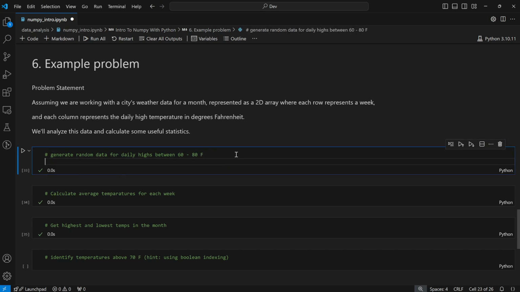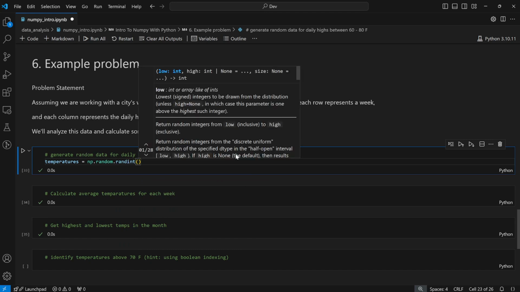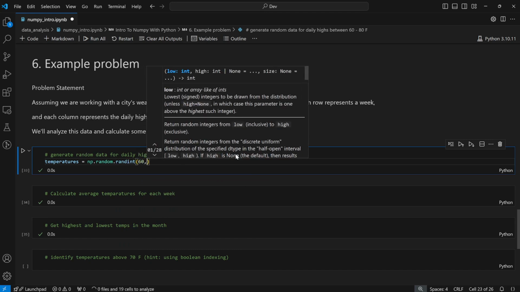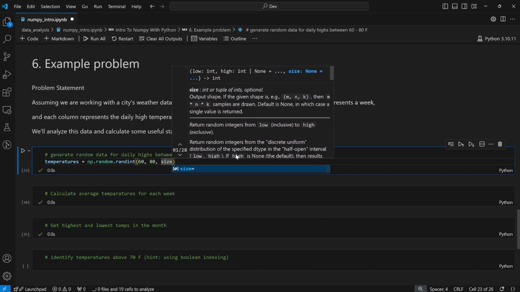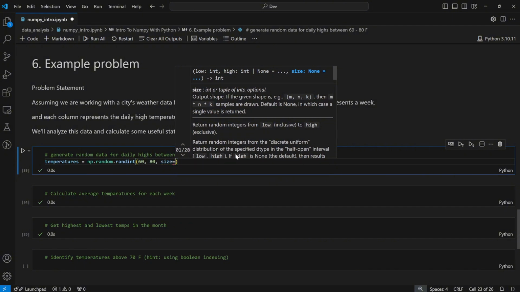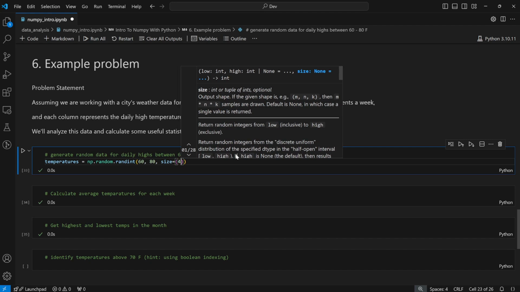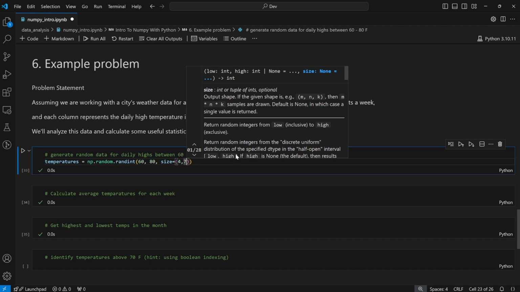Well, coming back to this, our easy example, the first thing we're going to do is generate our random data. Let's create a variable. Let's call this temperatures. And in this variable, we're going to create our data and store it there. So np.random.randint. Let's just create random integers for this case. Like I said, an easy example. And let's say the temperature varied from 60 to 80 degrees. And let's give it the size. In this case, we know that we're working with a month's data. And so we're going to give it a size of 4 by 7, which represents 4 rows and 7 columns for 4 weeks in that month and the 7 days of the week.